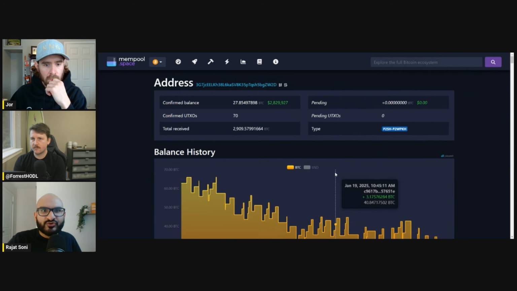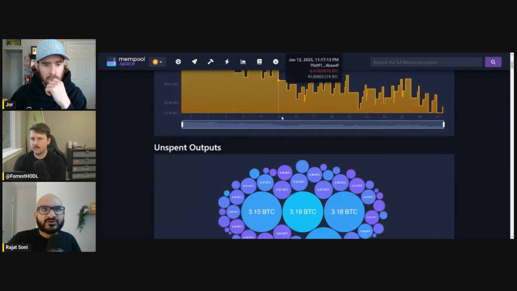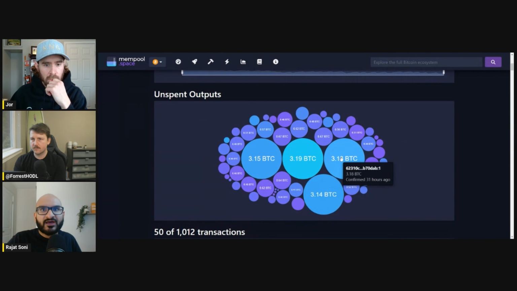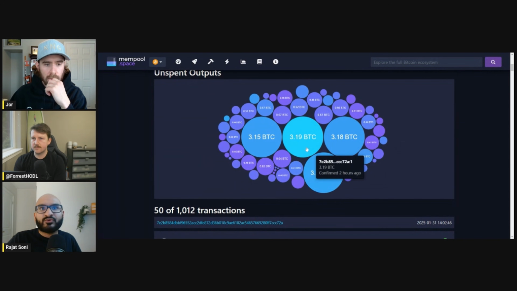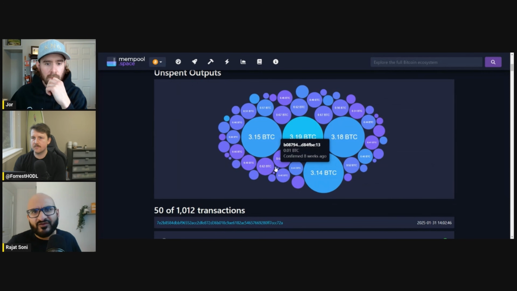This is actually a pretty cool update on mempool. So if you go into this address, you can see what kind of UTXOs they have. So they have a UTXO that has 3.14 Bitcoin, 3.19. You can also see the smaller one, 0.08. So 8 million Satoshis, 10 million Satoshis, 12 million Satoshis. So this is pretty interesting. I would actually recommend going into this and looking through these, because it kind of helps you visualize what you're doing a little bit more.